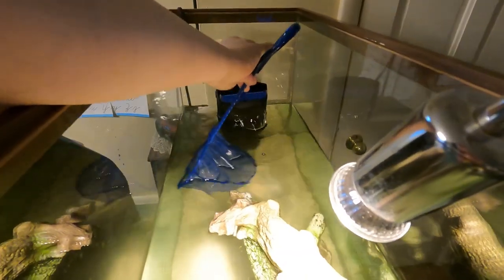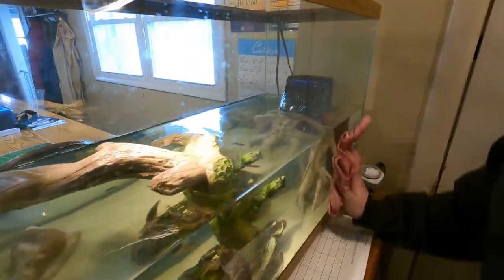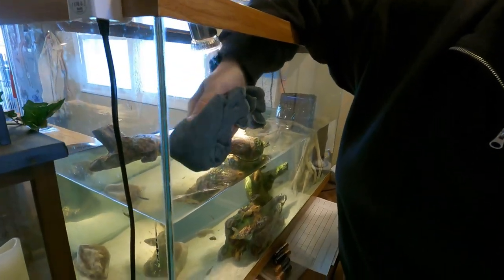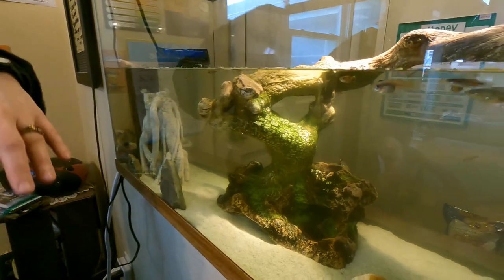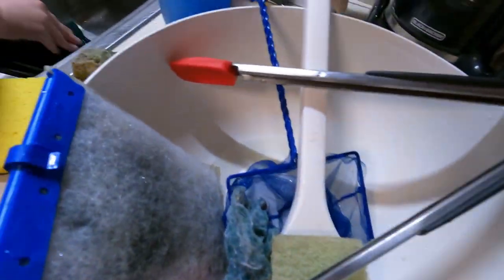To clean up my tank — you're supposed to clean it regularly. I'm kind of bad about that. You're supposed to clean your tank like every couple of weeks, but I let mine go longer because I have bottom feeders that help get rid of some of the algae, and I change my filter out frequently enough that I don't have to drain some of my water. When I do clean it, I drain about half the water out, take the turtles out, take the fish out, clean everything off, remove any algae or mold that's growing, refresh the filter and put everything back in.